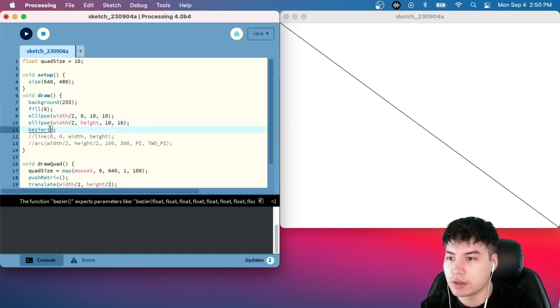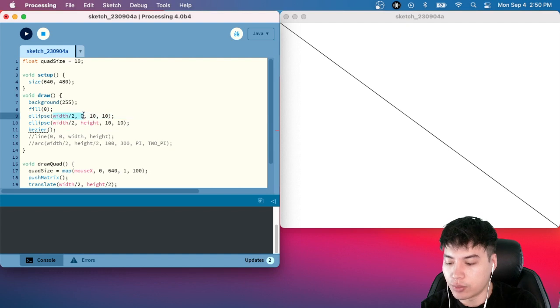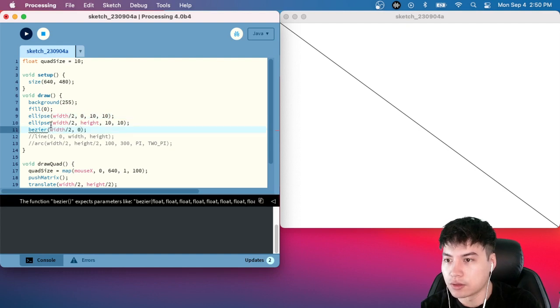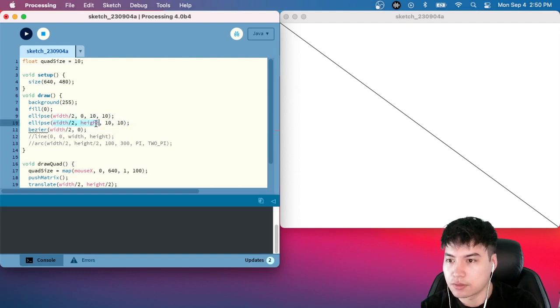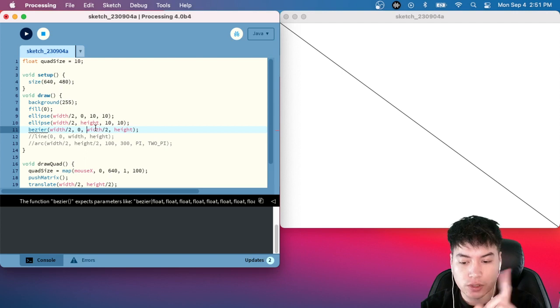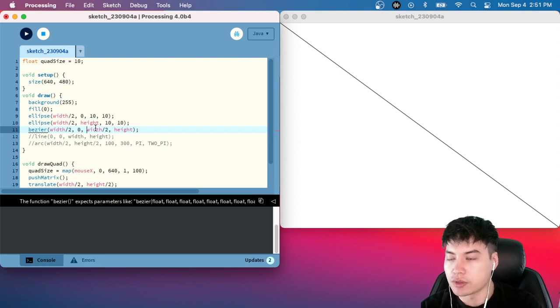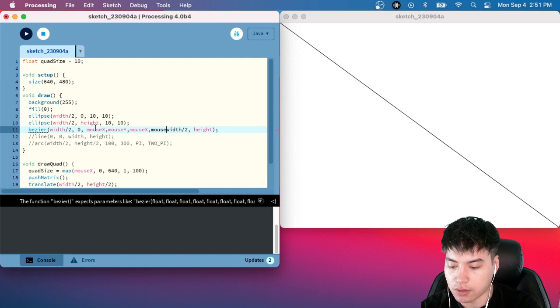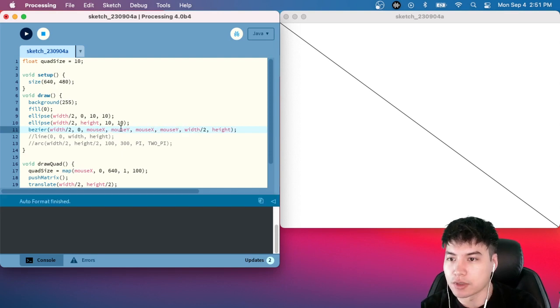So that will be the beginning and ending points of our curve here. And in between these start and end points, I need 2 control points. And we're just going to put these at the same place so y'all can see what they look like. So I'm just going to say mouse X, mouse Y, mouse X, mouse Y. So I'm stacking these two control points on top of each other for now.